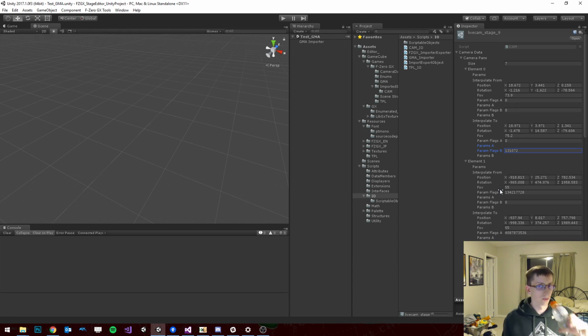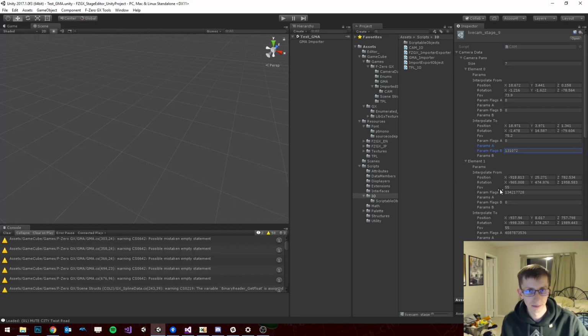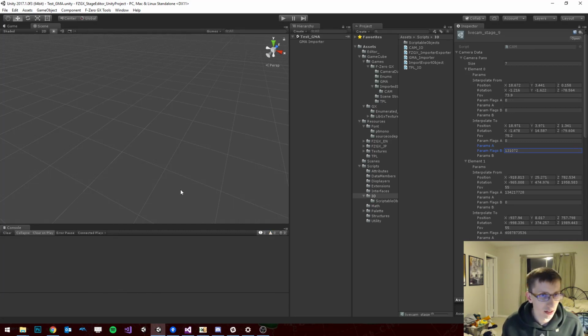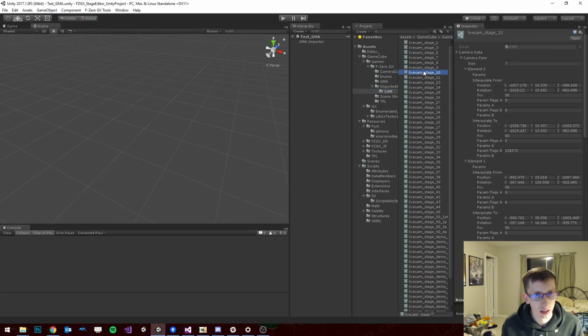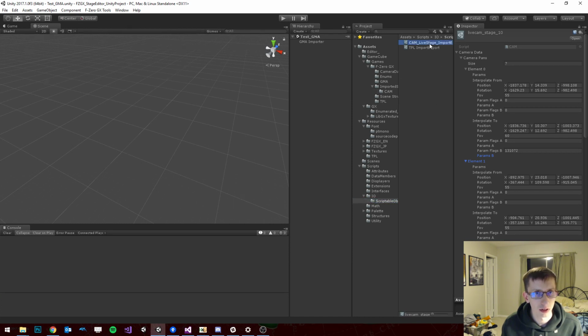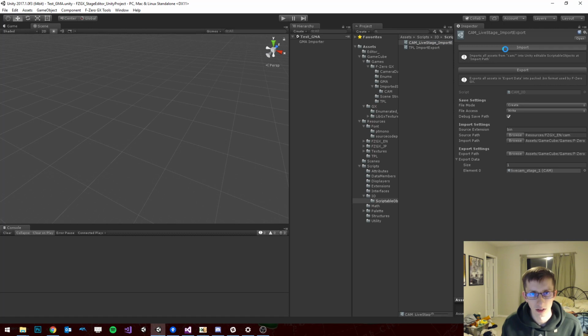And we'll see how it does. Warning, okay. So then, gotta go import everything again. Let's import. I have to say though, I love the automated process.